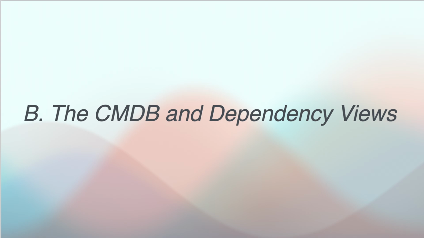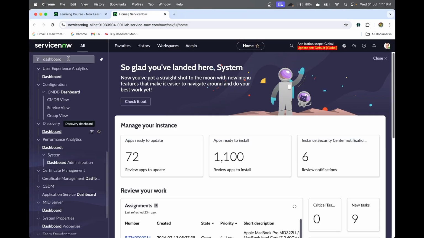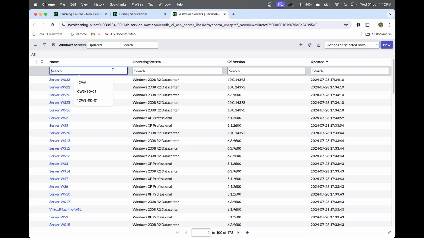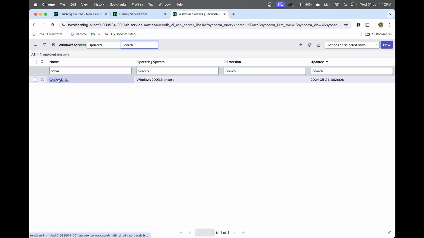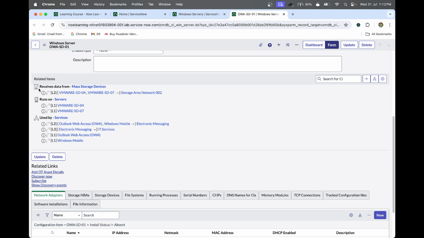Now I can show you the dependency view. I am going to the native UI. Here I am typing Windows server. In this Windows server I type OWA, because this is a kind of server which runs on the storage devices.